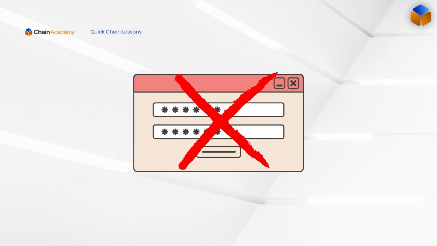Before we dive into the technical side, here's why this matters. Ethereum is a decentralized network. That means there are no usernames, passwords, or email logins. Everything runs through cryptographic keys and blockchain addresses. So when you own Ether or NFTs or interact with a decentralized app, you're doing it through your Ethereum account. And understanding how your account, address, and wallet work together isn't just technical knowledge, it's digital self-sovereignty. It's how you hold and control your assets without needing permission from anyone else.